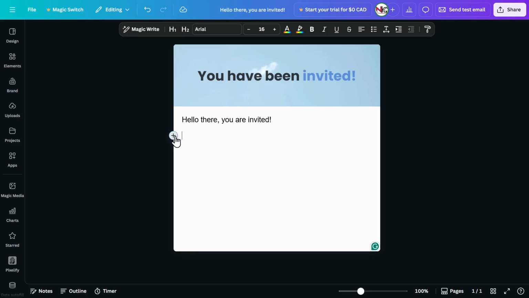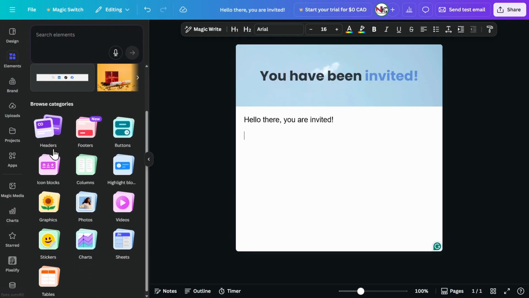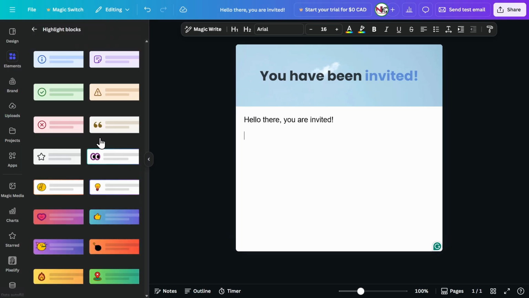create a highlight block. So a highlight block, this is going to be the one that's used in the previous email. This is to show the location. So let's click on elements and then let's click on highlight blocks. And I'm going to show a location highlight block.